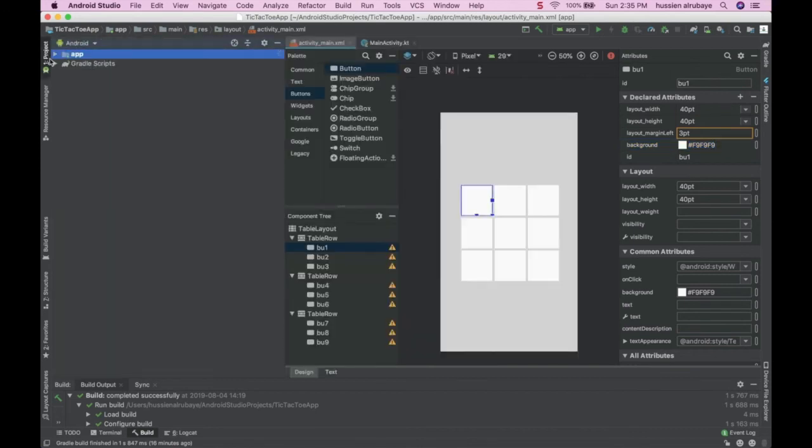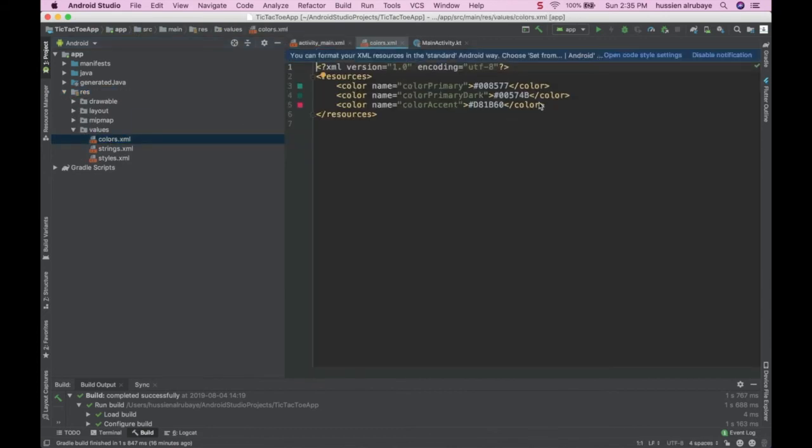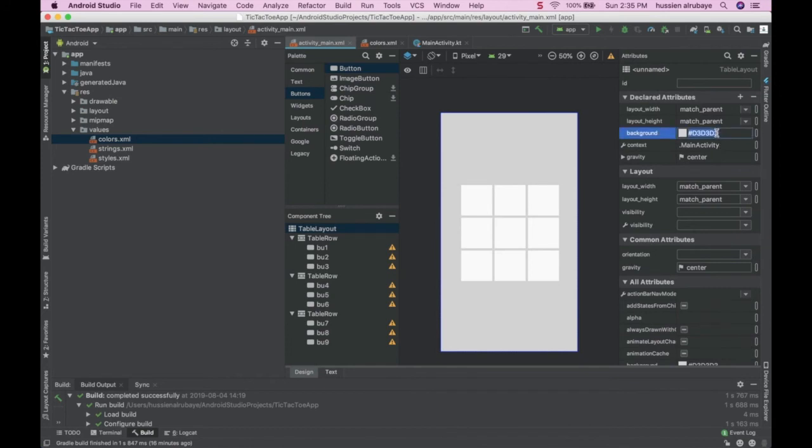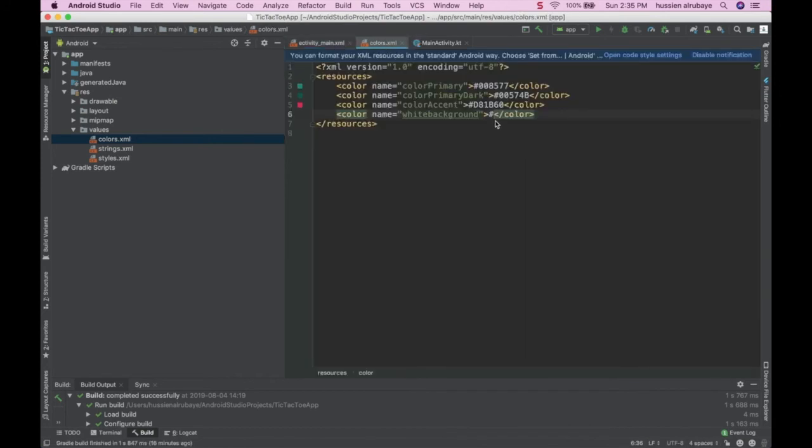There's another way to do color for them by going to resource values. Here in the color you define your colors. Let me assume I have a color, that's what I prefer. You define a color and you name it, for example, white background, this way. You give it a name and you give it a value. You remember what I did as a value for the white background in the layout? That was my white background, D3. So just copy this one and use it, D3. So I have white background.